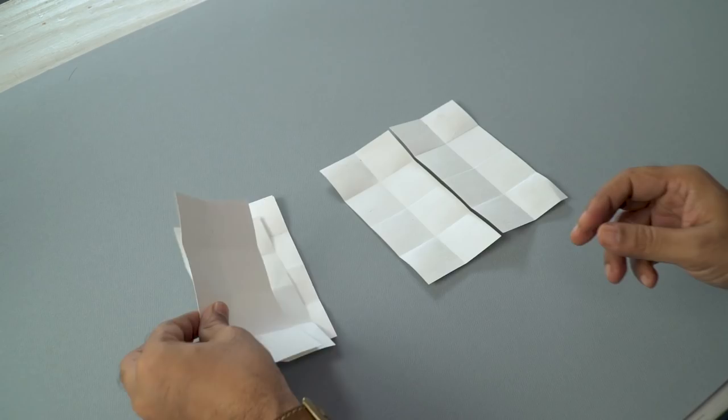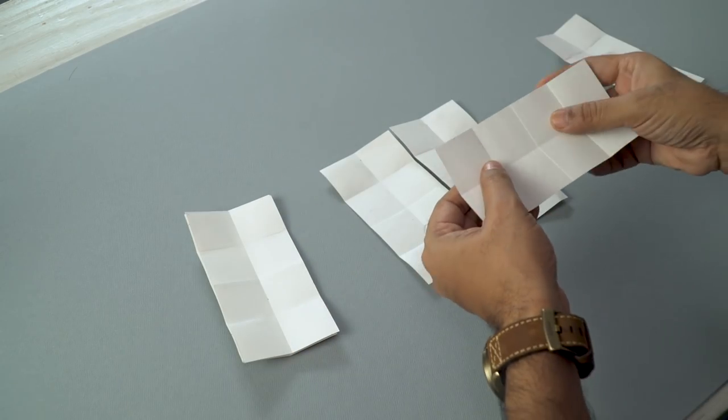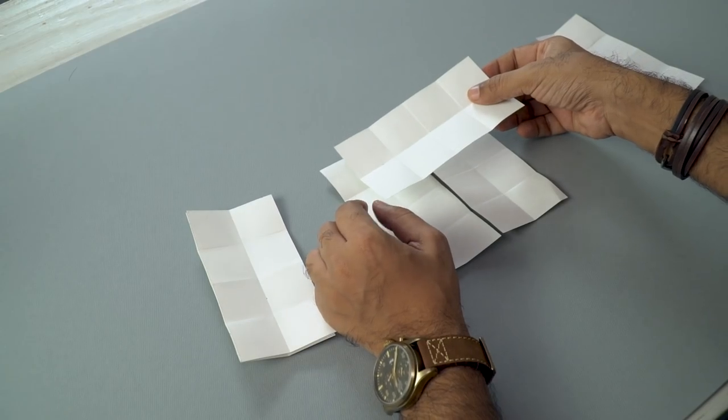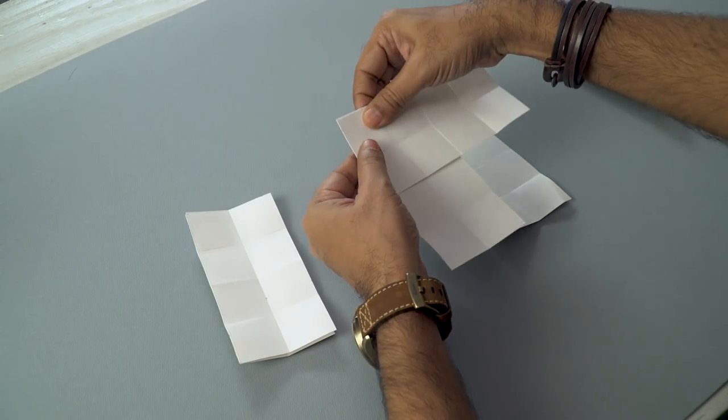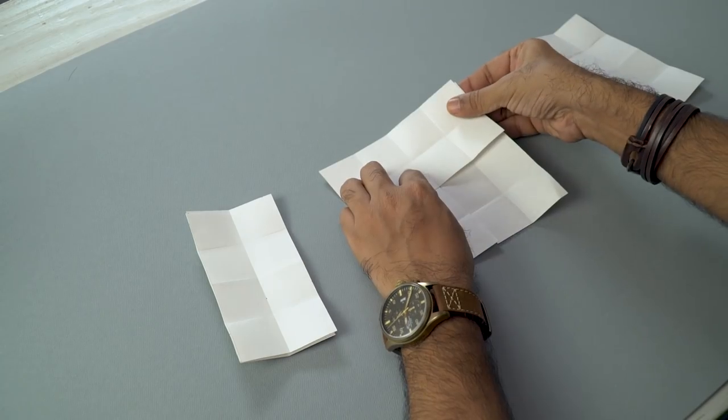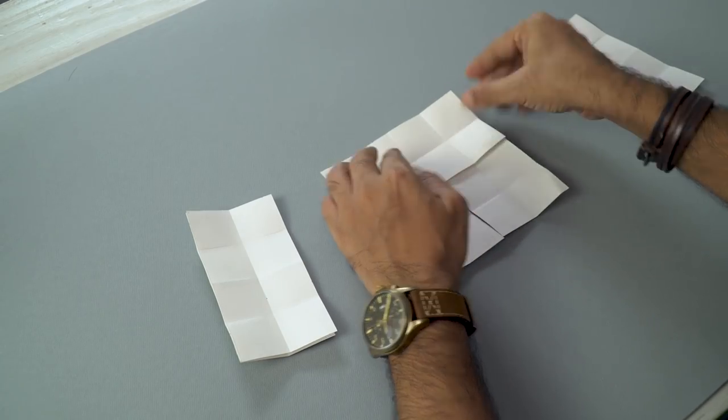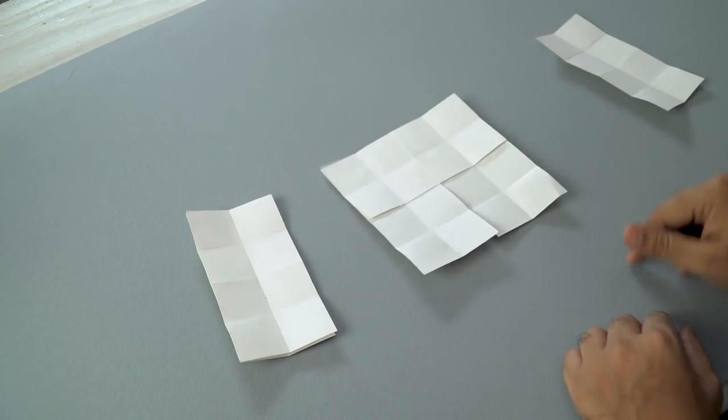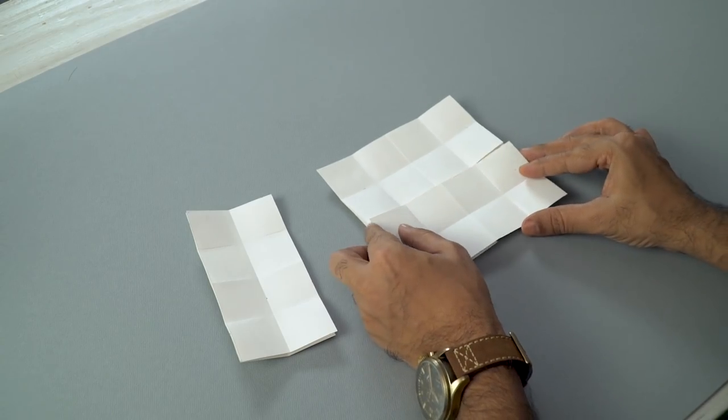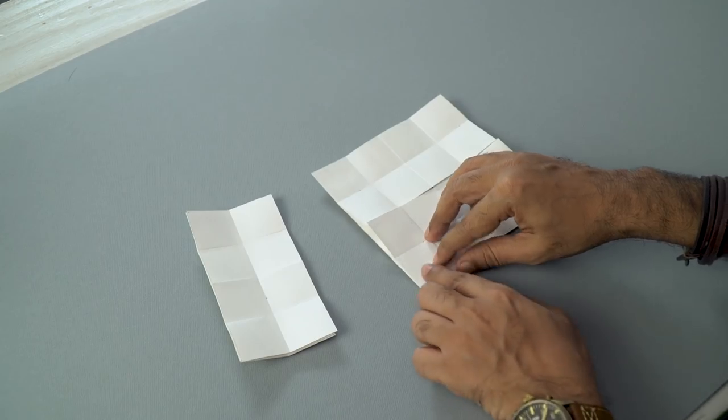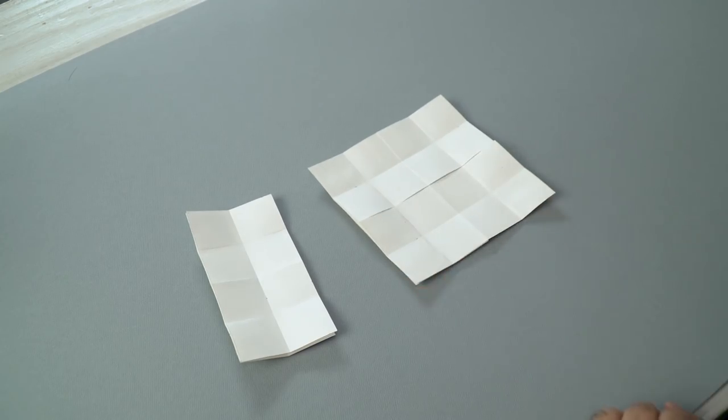Now we'll take two strips and we have to stick them horizontally like this. And because we have these tiny squares, we can match them up. So you match the corners like this. Match the corners here. Align them, press them down and stick. Now take the other one and place it on top like this. Align the corners and stick it in place.